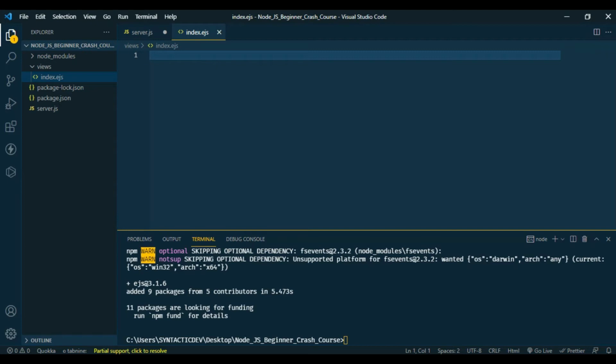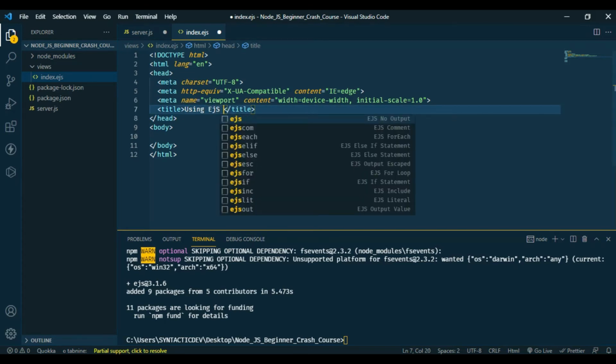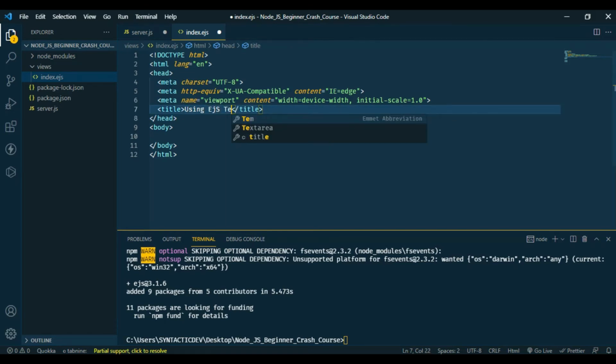Let me create a boilerplate for our HTML file. You can use raw HTML inside the EJS template.